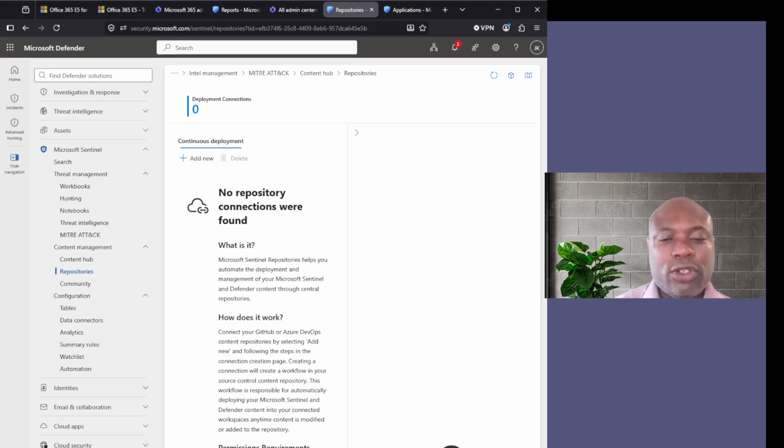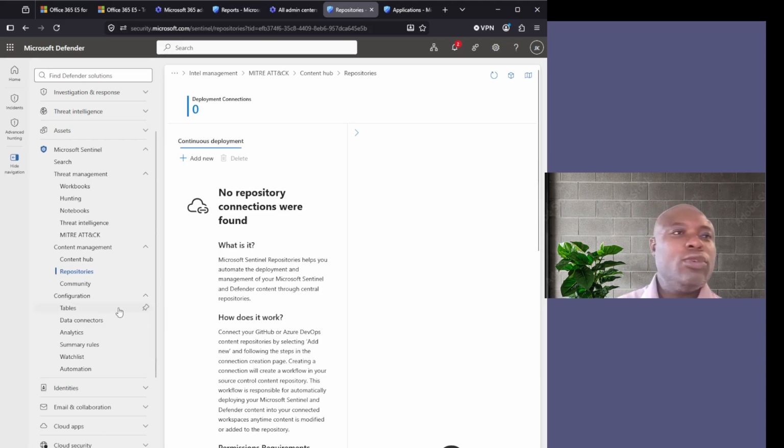Your rules are version controlled. That is the language. That is the best thing. Every change is auditable. You can test in a development workspace and promote to production through a pipeline. You can roll back a bad rule without manually reconfiguring it in the portal. If your organization has more than a handful of Sentinel workspaces or a team of analysts writing rules, Repository is how you operate professionally and at scale.